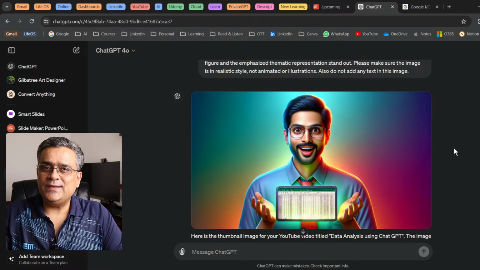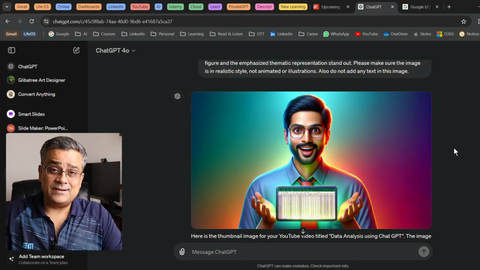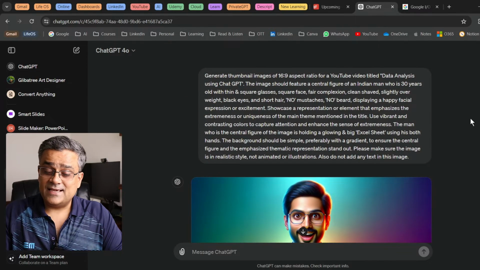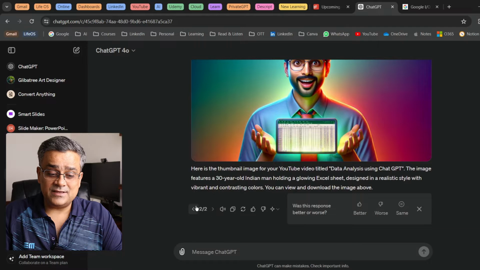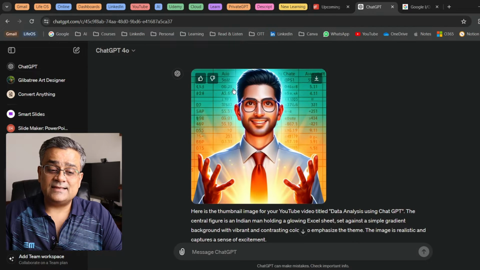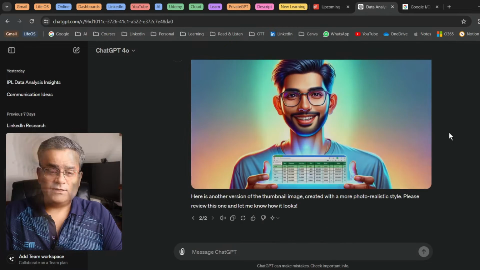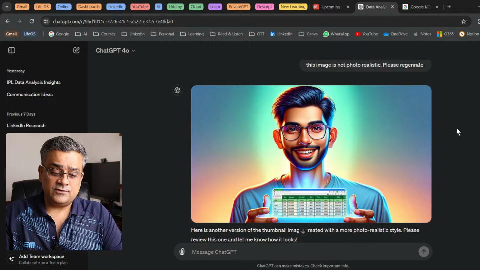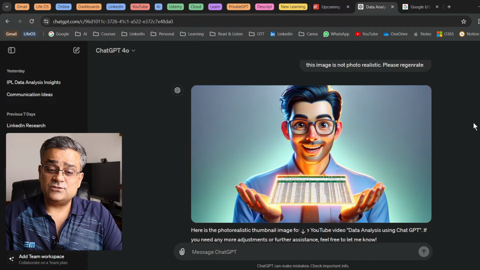I was also doing the same research before recording this video. Let me show you very quickly what happened there also, so that you will be able to understand the differences. Here you can see I asked for a 16:9 ratio image and it generated. Also I asked that the person should be holding an Excel sheet, that is there, but in the earlier image you can see it added that Excel sheet in the background of the image, so it could not follow the prompt. Now this is the image I generated earlier. You can see this is using 4, and if I go back, this was using 4o.